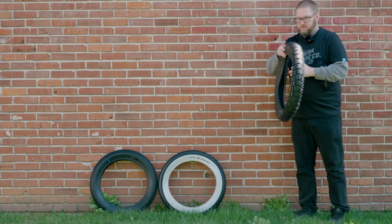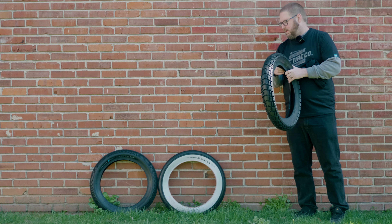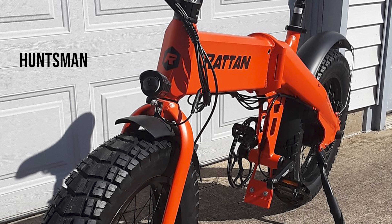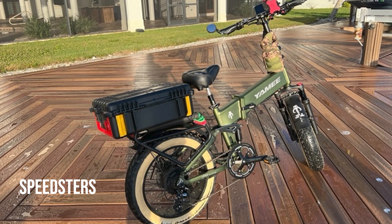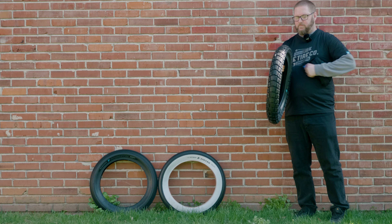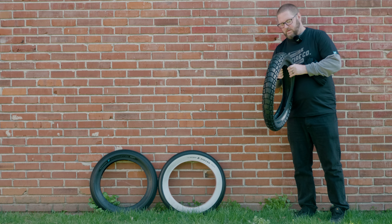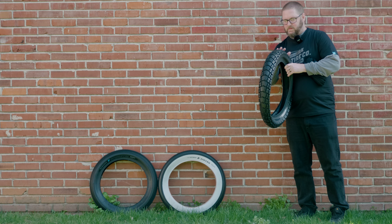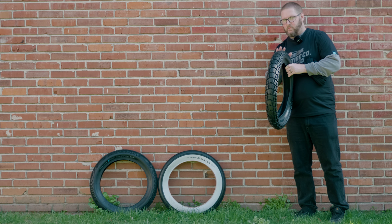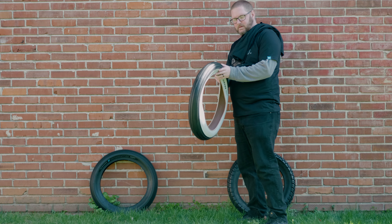A few people submitted their bike photos when I posted online, and I'll show some of those on screen — people who already have these installed. Some said they had the zigzags installed but I didn't get pictures of that. The first tire is the e-Huntsman, which has off-road tread — kind of like the CST BST, but honestly I think these look way better. They do make white wall tires and black tires.